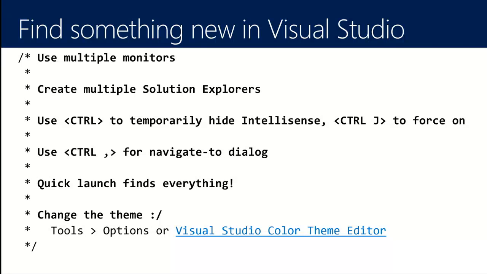When I first joined the team, I asked for feedback out on the blog, and there's some diehards out on the blog that talk about the same. There's some hot points for them, and one of the ones that cropped up was a theme. So there is a way to change the theme. You can change the colors under Tools options. There's also Visual Studio Color Theme Editor.